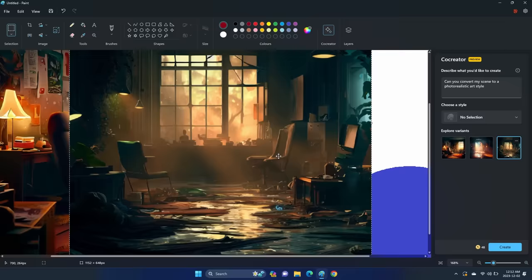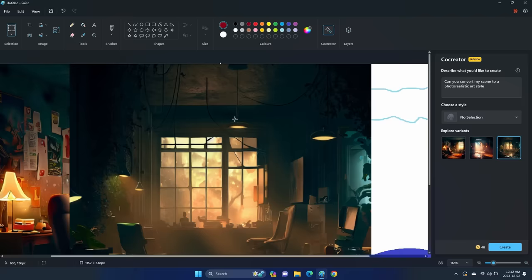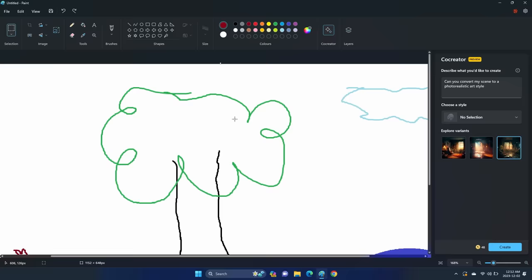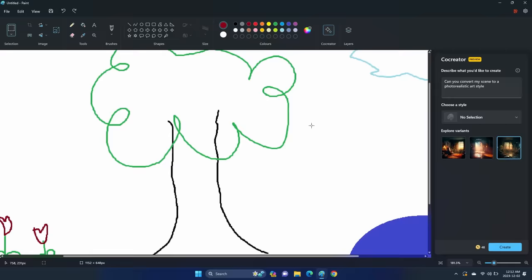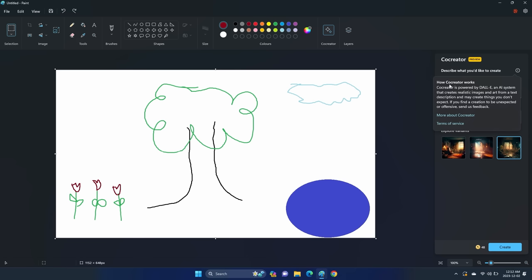Not even slightly. Okay, well, why don't we ask? Is this any different? Does it look at what you've done at all, or is it just the prompt? I think it might just be a prompt. There's a little information icon just to the right of describe what you want to see. Oh, yeah. I wonder if that helps. Powered by DALL-E, an AI system that creates realistic images. If you find a creation to be unexpected or offensive, send us feedback. So this is just DALL-E. I think that first image might have been slightly offensive.